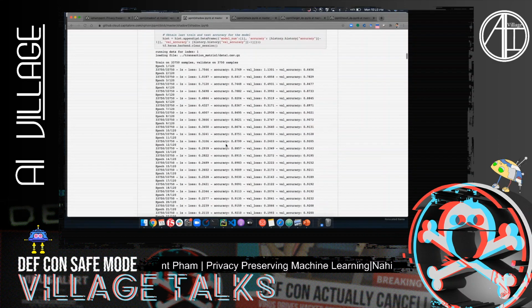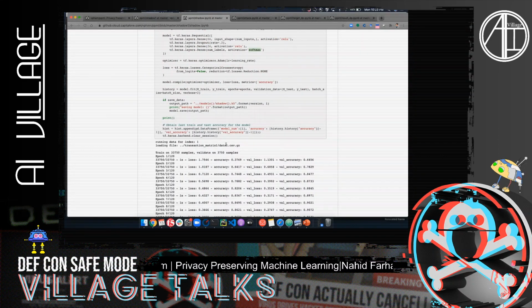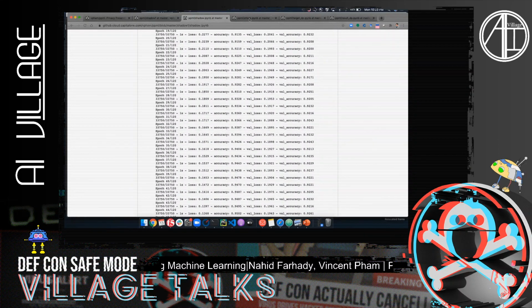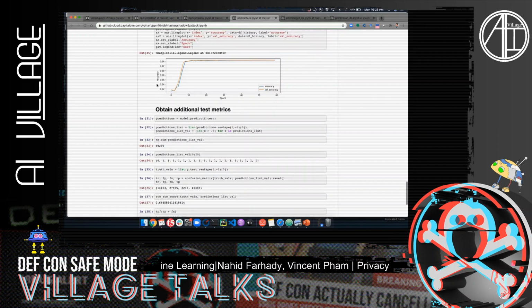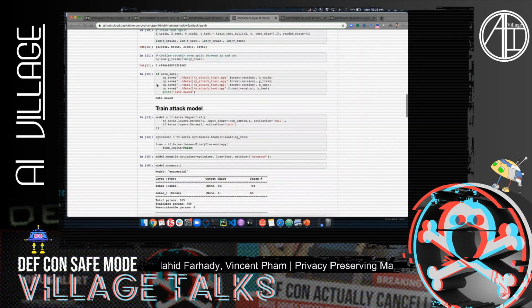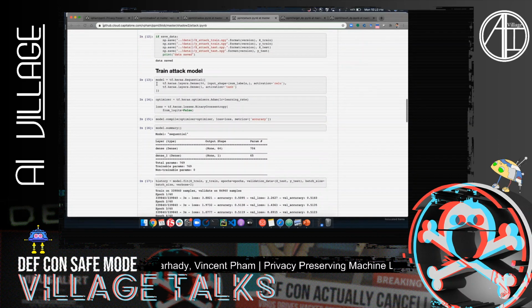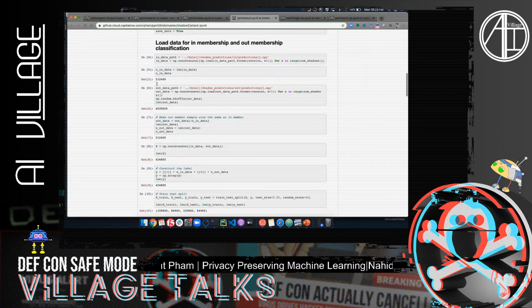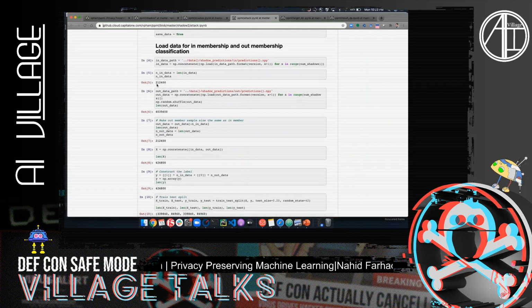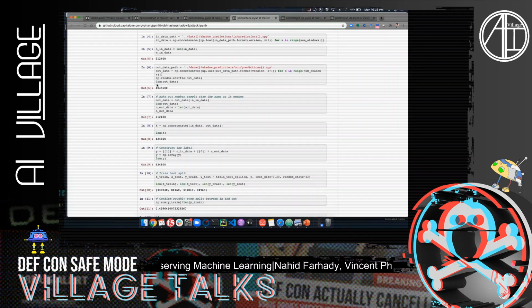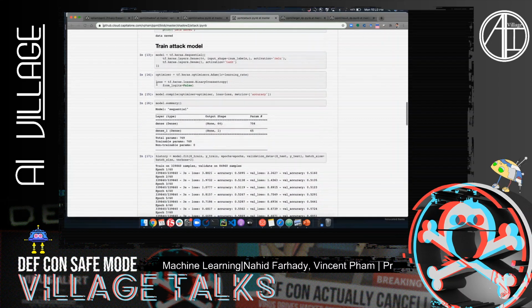Each of these n shadow networks will have the same architecture, and it will produce a prediction of how likely it is to be in a certain class or not. If we look at the attack network, this is where you're feeding in the predictions of the shadow networks. We're then training a very simple model to distinguish the threshold of whether a particular observation is within a network or not. So this is very simple. In your training samples from the shadow network, you're going to identify if it came from that particular shadow network or not, and that will be pretty much your label.